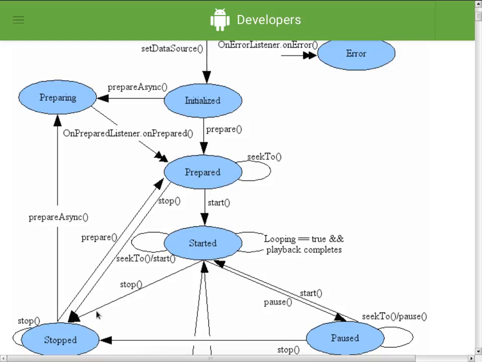Yeah, so you have to use the stop method to bring it from the started state to the stopped state. And then in the stopped state, you get a few options because you want to restart it, right? Could you just immediately seek to? Not from this diagram. Yeah, from the started to seekTo. No, from stopped, no. You wanted to restart it, right? Yeah. No, this seekTo is from started back to started.